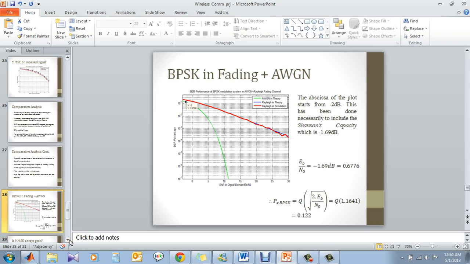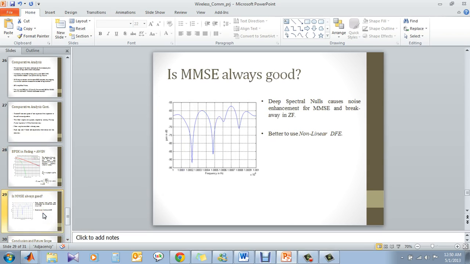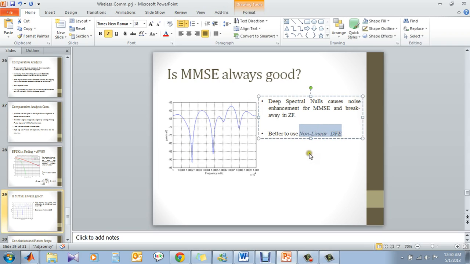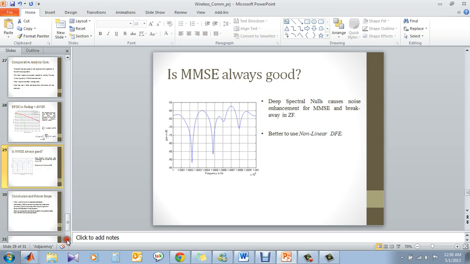This is just for the sake of showing the simulation is in line with the theory. Is MMSE always good? Probably not, because at a null, maybe zero forcing is too bad, but MMSE is not that good either. Probably we have to use non-linear DFEs, or non-linear decision feedback equalization.